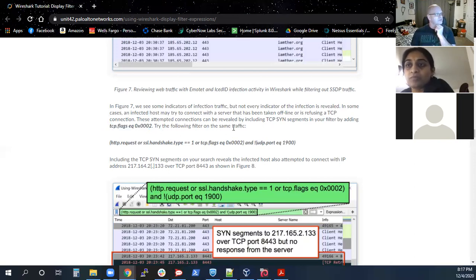Try the following filter on the same traffic. So you're adding those flags along with the SSL handshake being successful, right? Equal to 1 means it's successful, I believe. And then it also does the not equal UDP port connection or segments on port 1900.